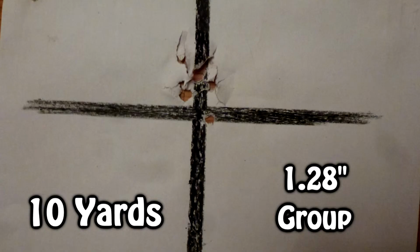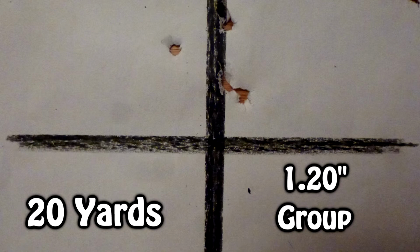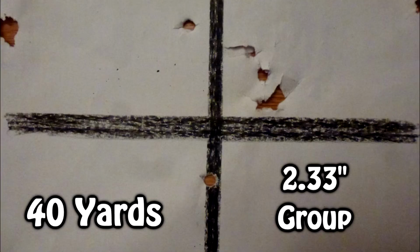Once I had retrieved all the targets, I did the grouping measurements on them and I thought the results were fairly interesting. Up to around 40 yards, the pellets seemed to have fairly good accuracy, but thereafter they seemed to be very inconsistent and wouldn't be the best pellet for long range shooting.